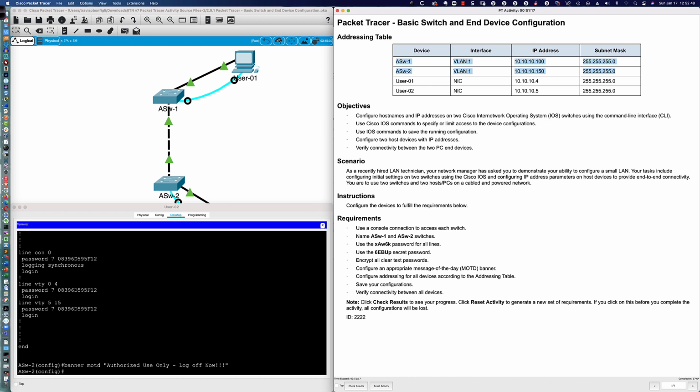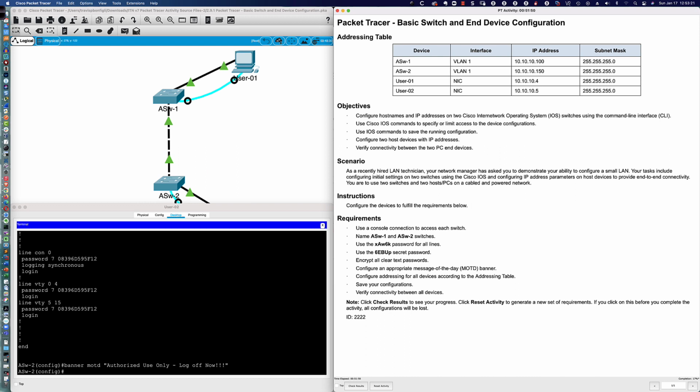However, SVI, V as in Victor for virtual, the SVI is the most commonly used acronym to describe what we're doing here. We're creating a virtual layer 3 interface that is created and runs in the software, the iOS software on the device, that allows us to connect to the device via an IP address. Compare that to using the console cable like we are here.